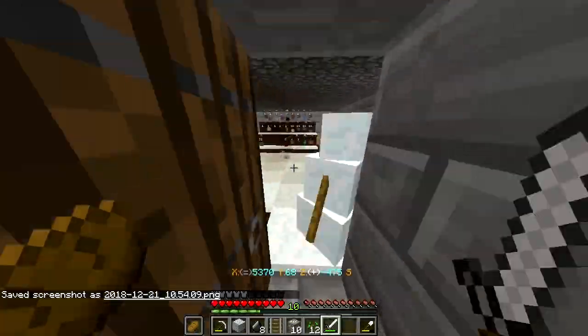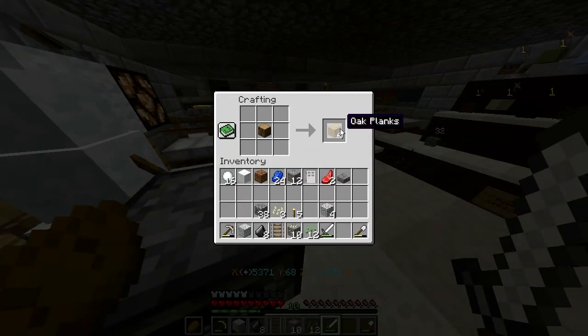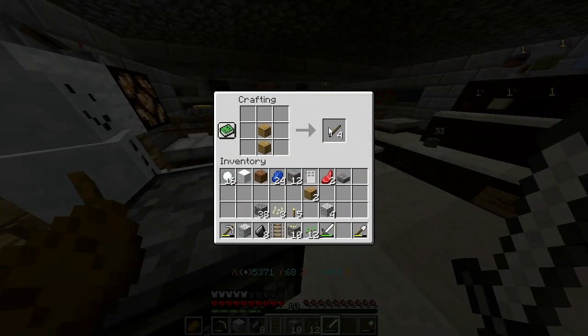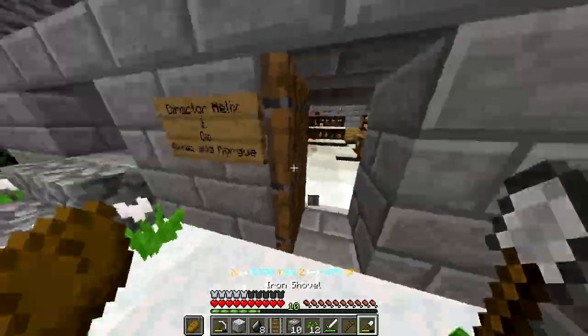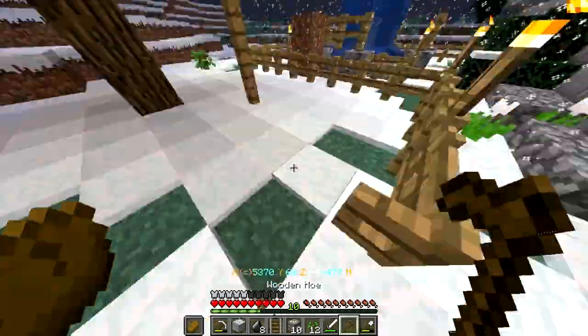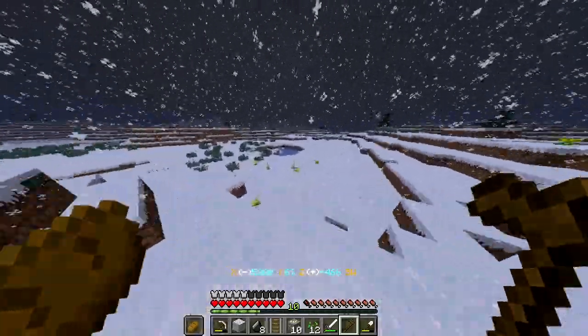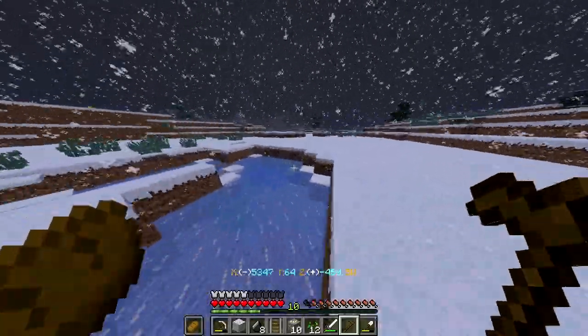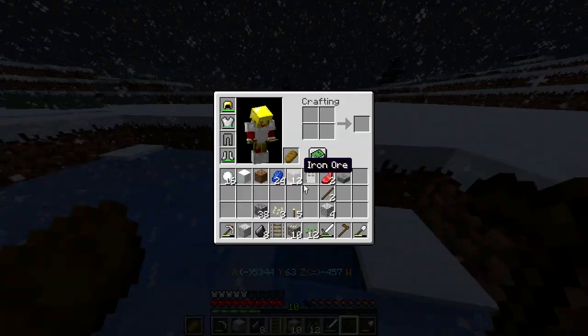And we need to make a hoe, don't we? Let's make a quick hoe. Let's go and cook some plants. If we can find some water, that is, that hasn't frozen. Excuse me. Oh, for goodness sake. Really?